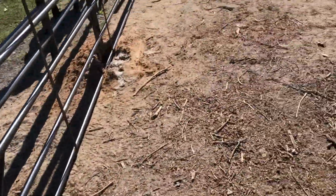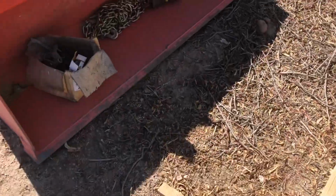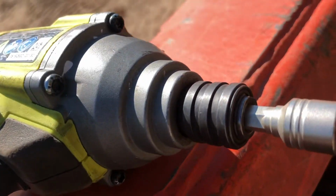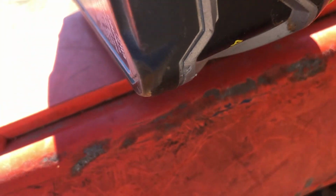So, I gotta put two more of these clamps on it. Yeah, basically using some set screws. And then these clamps right here. Using a compact with whatever size these are. Basically it.